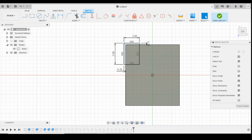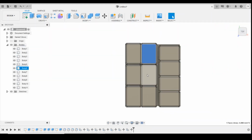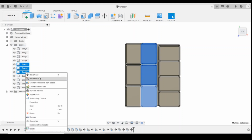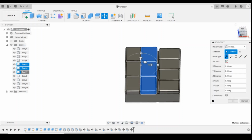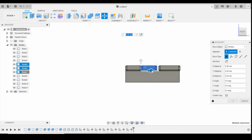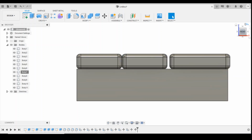So first of all, I'm going to get rid of this. I'm going to change that to 0.01 just so it's right up against the side there. I'm going to change that to 2.1, I think. Okay, so now what I'm going to have to do is select that body, 5, 6, 7 and 8. And we're going to move those as a group. Move. I'm going to move those over slightly, like that.